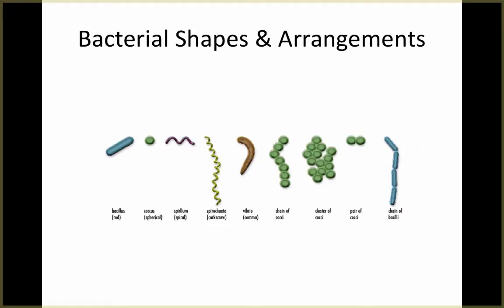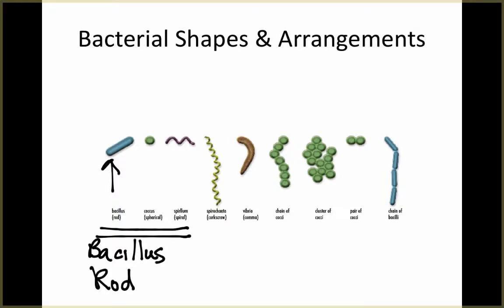Now bacteria have very specific shapes, and so the most common are these three that you see here, right? And it's essentially the bacillus here, which means there's a rod shape. So something like E. coli actually has this shape. Coccus, or cocci, is for circle.